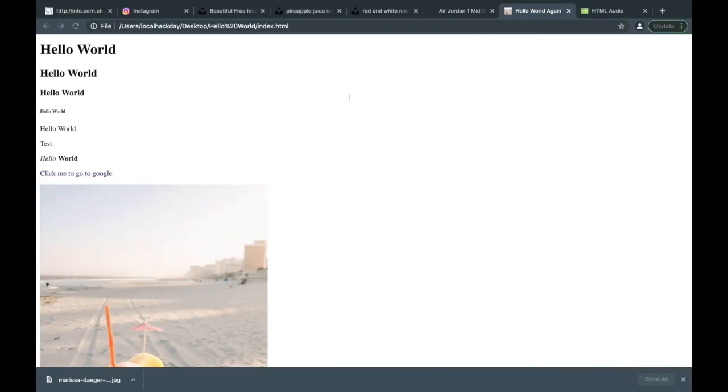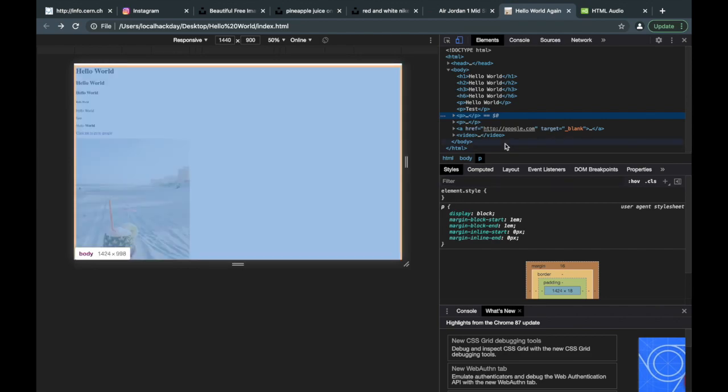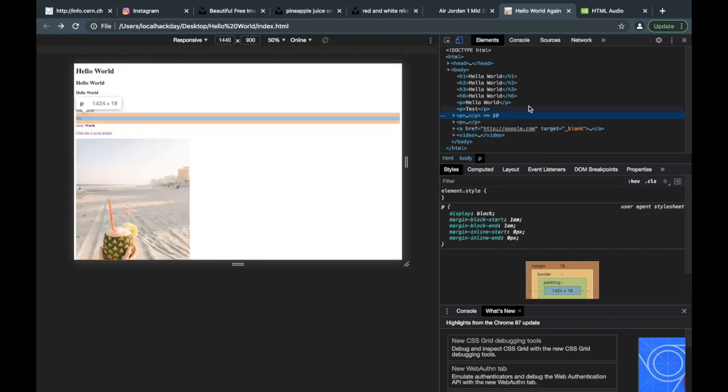And yeah, that's about it for HTML. However, there's one other thing that I really wanted to cover during this session, and that is Chrome DevTools. So if I right click here and I press inspect, at least if you're on Google Chrome, what you'll see is Chrome DevTools. Chrome DevTools is just a cool thing that allows you to inspect a document and make modifications and just debug and do dev things.